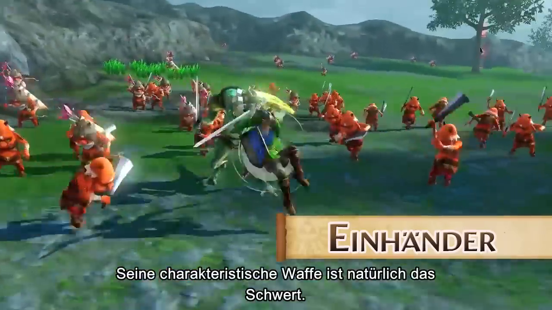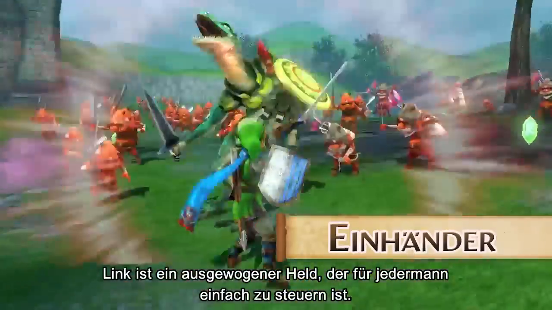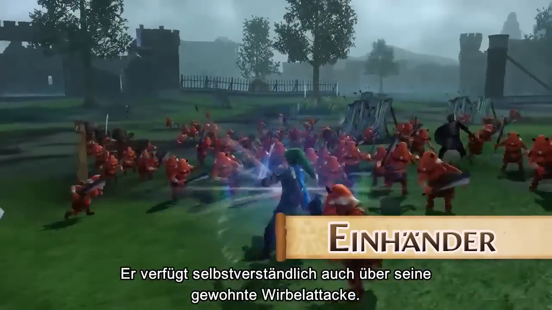His signature weapon is, naturally, a one-handed sword. Link is a well-rounded hero, easy to use for anyone. And he can, of course, do his famous spin attack.